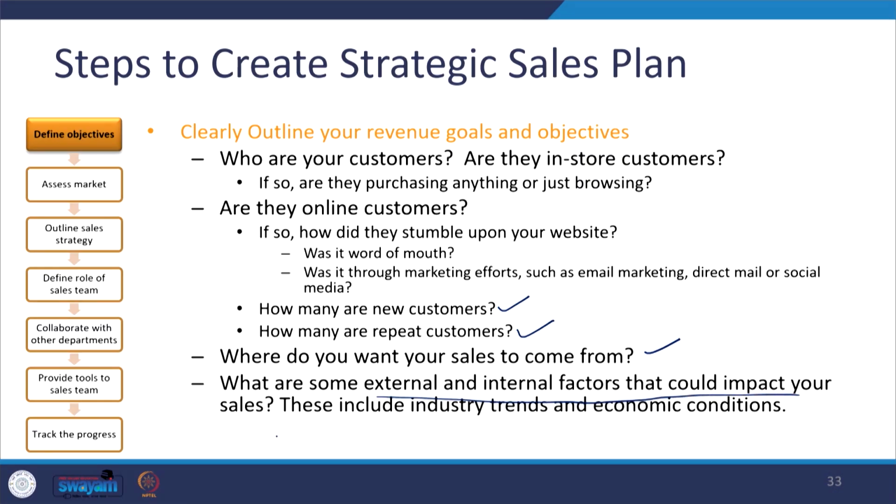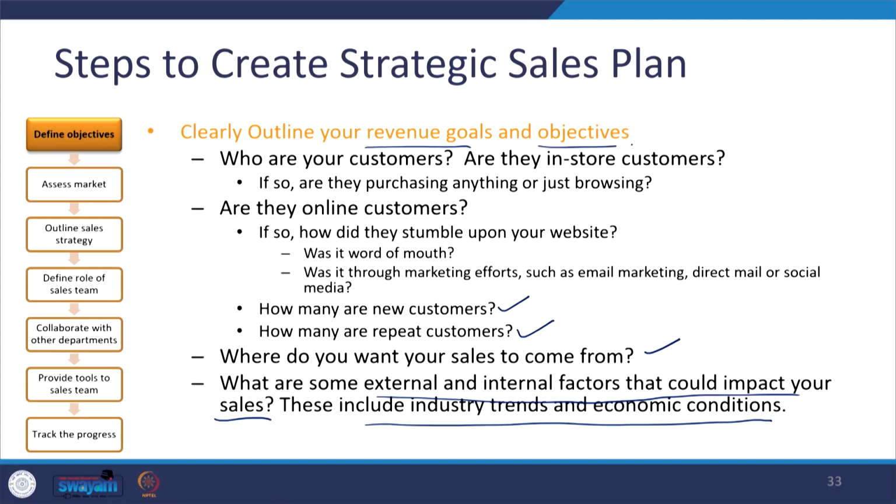What are some external and internal factors that could impact your sales? One needs to be clear about the factors that affect these sales leads. These include industry trends and economic conditions, for which again we need to look into some forecasting techniques as well. So these are some questions one should be ready with in order to clearly outline your revenue goals or objectives.